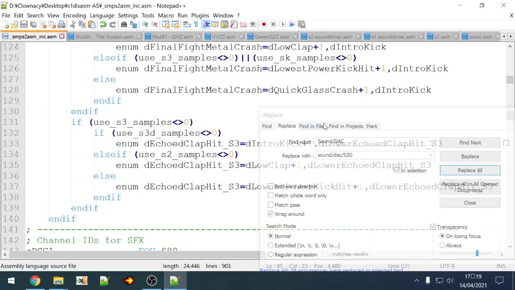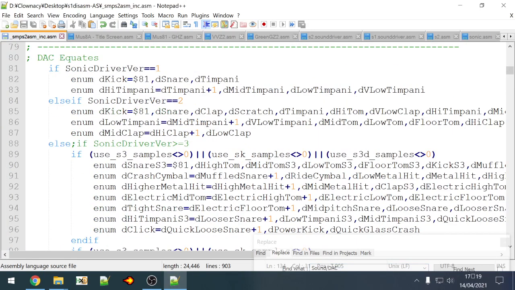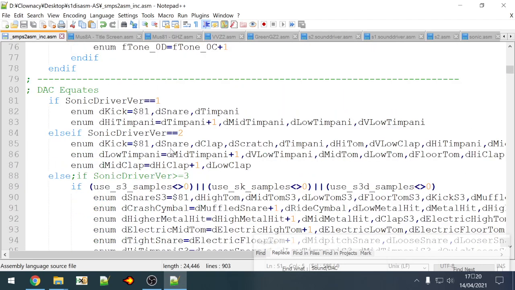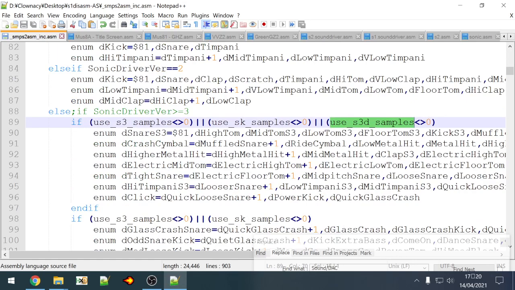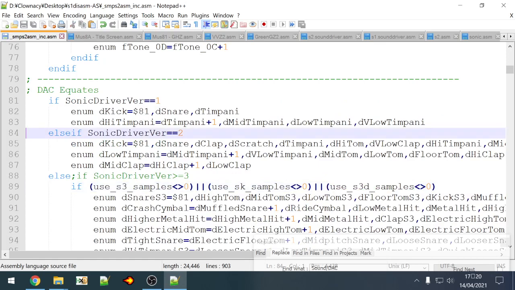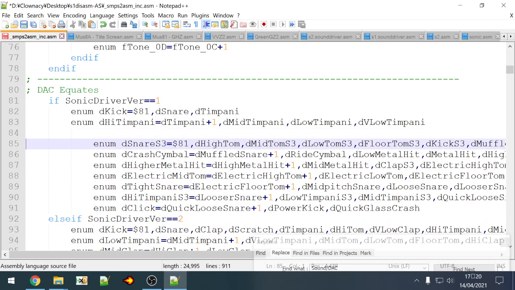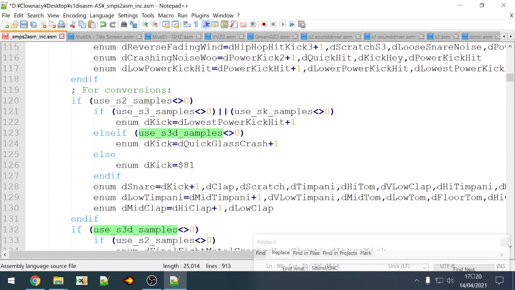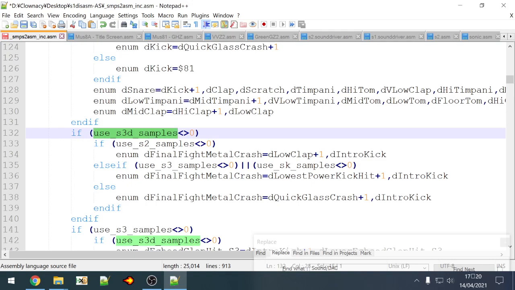So this is where things get unfortunate. Remember how we added the PSGs? Well, we've got to do that again, but with the DACs, and we're doing more screwing around, unfortunately. So take everything that is under Sonic 3 or whichever game you're porting from and stick it here. But keep in mind, you do have to synchronize them properly. So at the start here, it's not 81, it's timpani plus 1 because it's after the final timpani. And then we need to find more things that are used by Sonic 3. Take these. D-kick. Oh, sorry, ignore that.